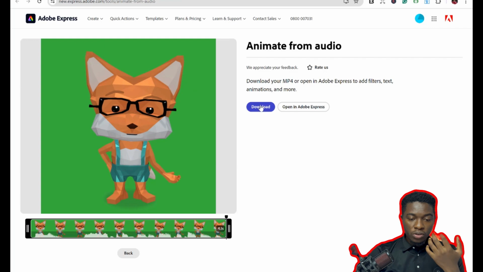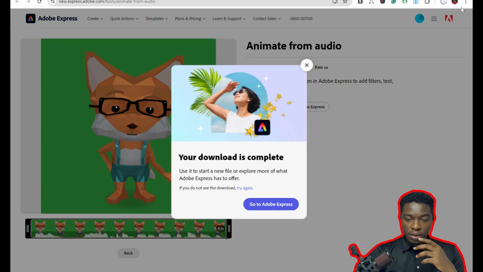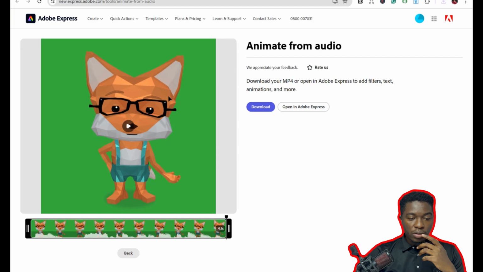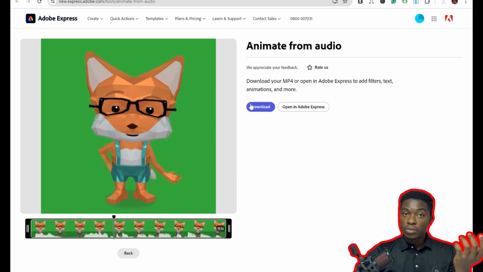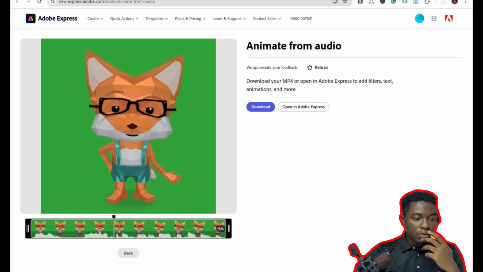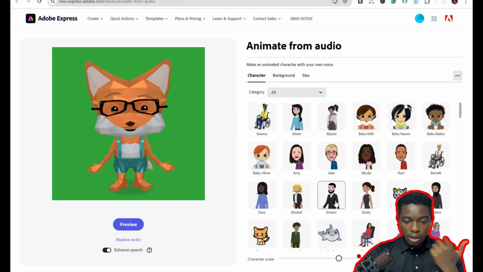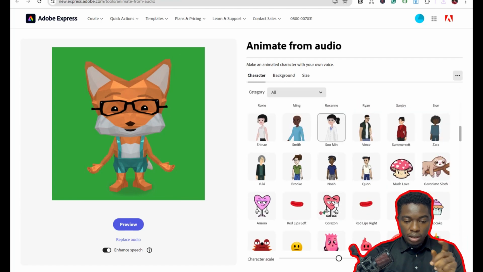Beautiful. So what you want to do is come here and click on download, and it's going to be downloaded to your file, and our download is complete. The next thing you want to do is choose Lily, the next character, which is what Lily is saying, right? So you want to come here and click on go back. When you go back, you change your character. We've already chosen our character for Tom.